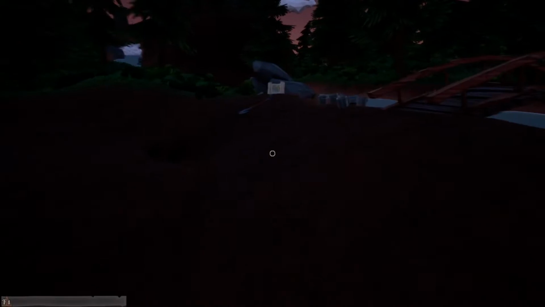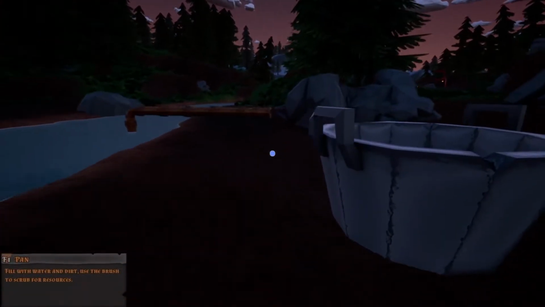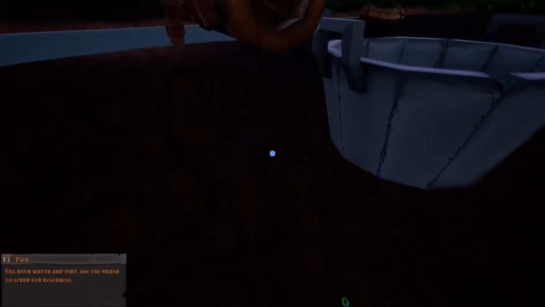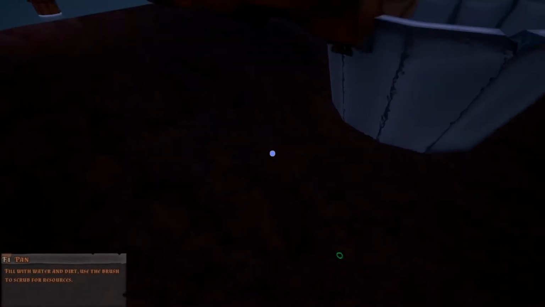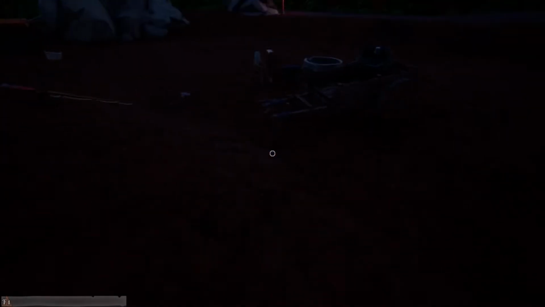Perfect. So the nice thing about having this water come out like this is I can try to stick this guy right here, if it will let me. It might not let me. There we go. And it should be able to just turn the water on and off to constantly fill that as we fill that with dirt. Perfect. Okay, so what's the next thing we need to do?